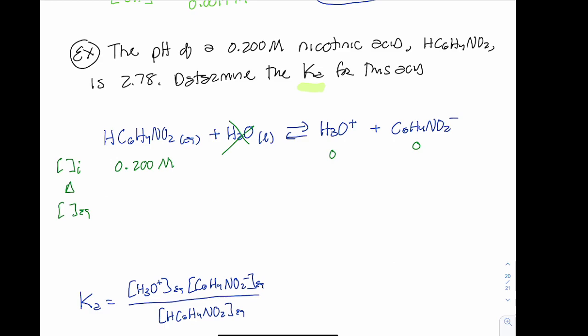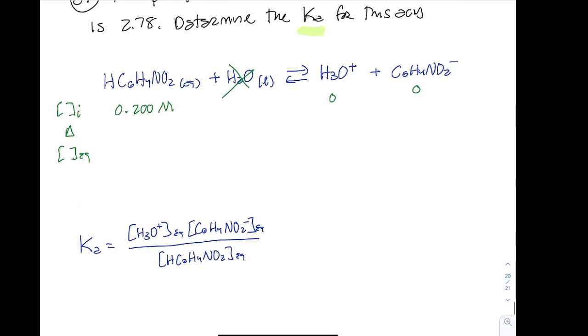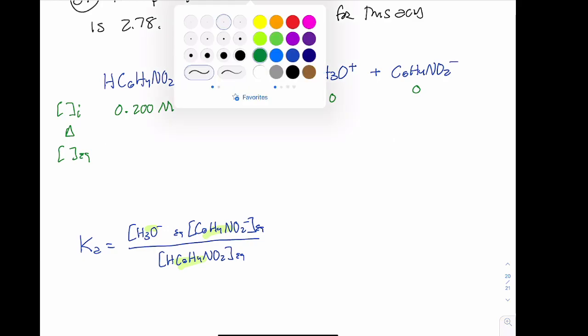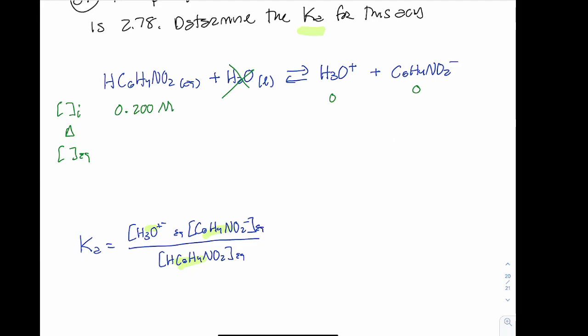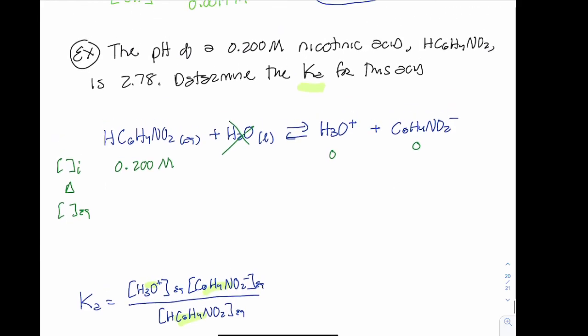And then this is where it gets kind of weird, right? We don't have Ka. If we go back and look at this expression, this is my unknown. This is what we're asked to solve for. I also don't have these values. I have an initial concentration, but I don't have those. So if we go through and set the minus x plus x sort of stuff and plug them in, I have 2 unknowns. I would have x and I would have Ka. I don't know what either one of those are just yet. But it turns out we actually don't have two unknowns, right?